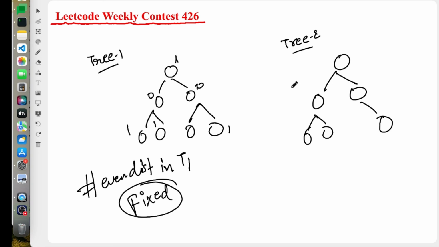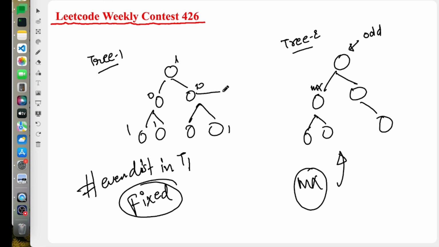So what I'll be doing is the same as in problem 1, where I was calculating the nodes at a distance of k and k minus 1. But here, for each node I'll be calculating how many nodes you have at an odd distance. What is the number of nodes at an odd distance in T2? I will connect, and then I will take the maximum. Let's say this is your maximum, mx. mx is the maximum number of odd nodes for each node. What is the number of nodes at odd distance for each node? I'll take the maximum, and let's say this is your mx.